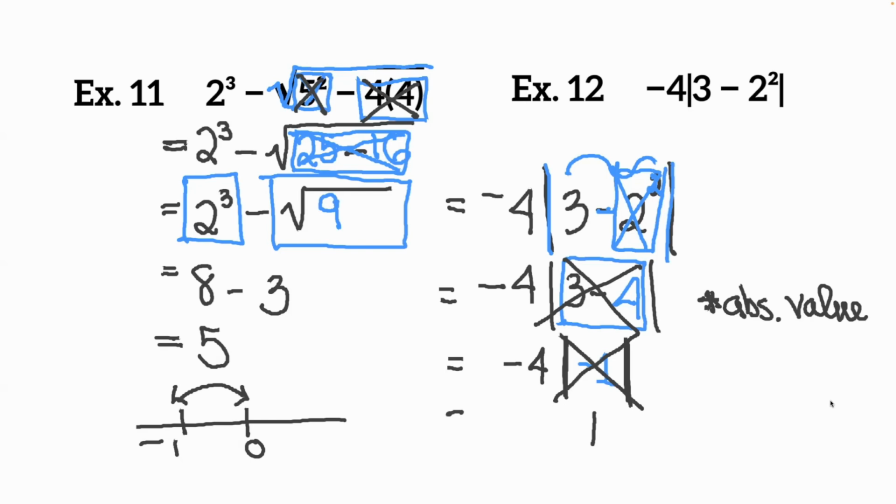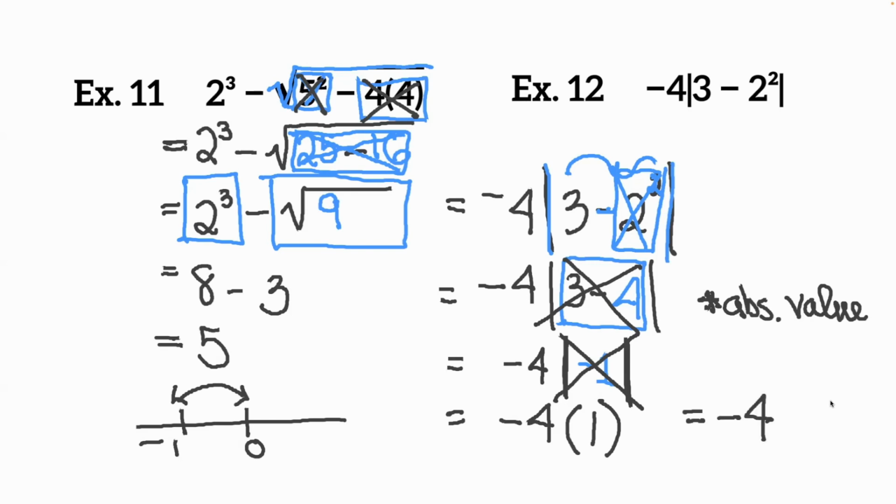But we have a problem. If I just drop this -4, I'm like, what are the -4 and the 1 doing? So we've got to not forget what they were doing at the step before. What did you tell me they were doing before? They were multiplying. And so I'm going to put parentheses here just so I know what I'm doing. I need some kind of a symbol that says I haven't done multiplication yet. And now we can do our final step. -4 times 1, of course, is just, I ran out of room, -4.